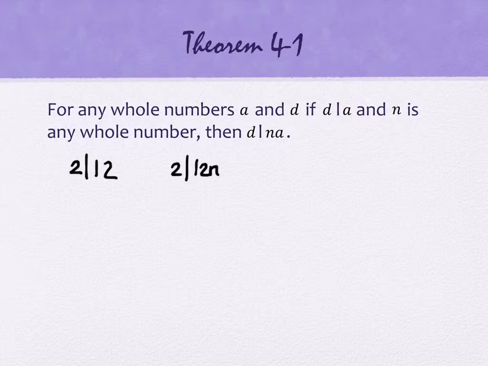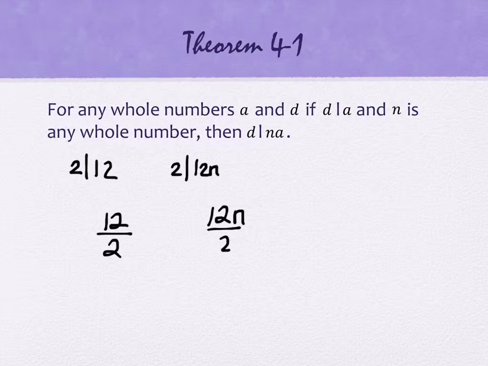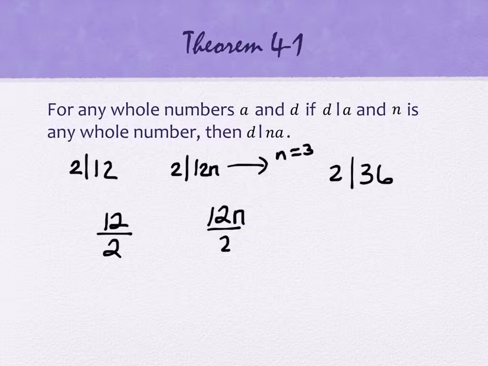You guys know that this is true because you have used it with fractions before. For example, we know that we can write 12 over 2 and that becomes a whole number, right? We can divide out the 2. Well, the same thing's true if I write 12 times N over 2. Can I not still cancel out the 2? Well, of course I can, because the 12 and the N on top are multiplied. And if you want a specific concrete example, we can say where N is equal to 3. 2 would divide 36. Does 2 divide 36? Of course it does. Can I divide it like that was a fraction where I have a 36 on top and a 2 on bottom and it be a whole number? Of course I can. That's all this theorem says.